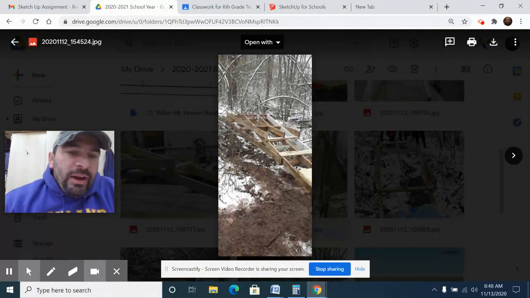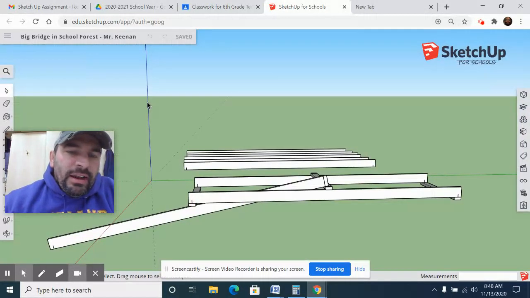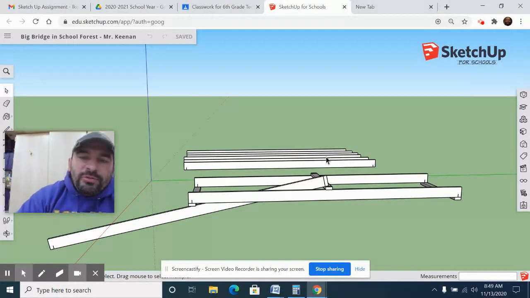The eighth graders, you guys are actually going to be working on this bridge, and I have started one yesterday with it, and I'm going to start over from scratch. We'll do a live lesson where I will try to walk you through how to do all of this. I tried to record a video straight through, but I was really close to being ready to finish the video, but then we had seventh graders come in.